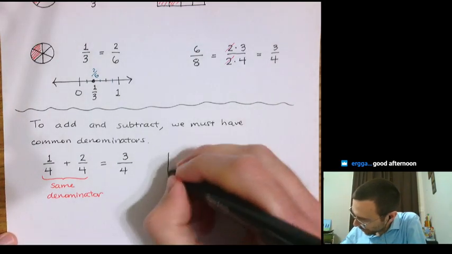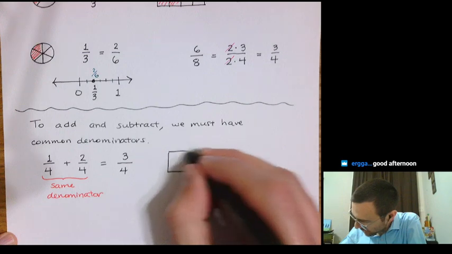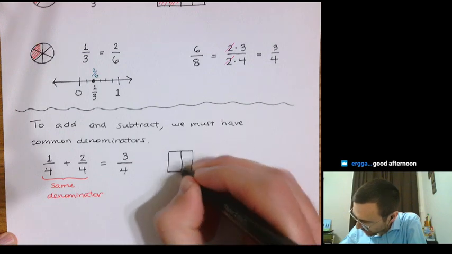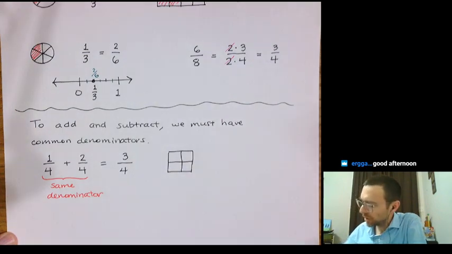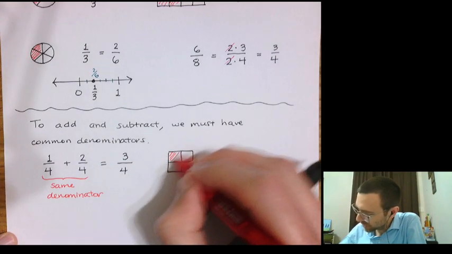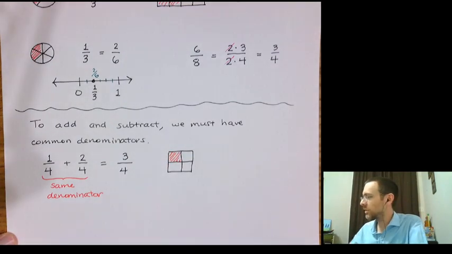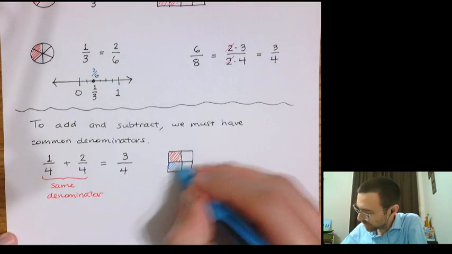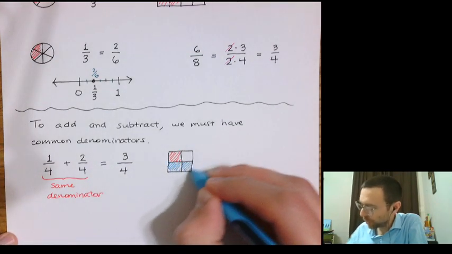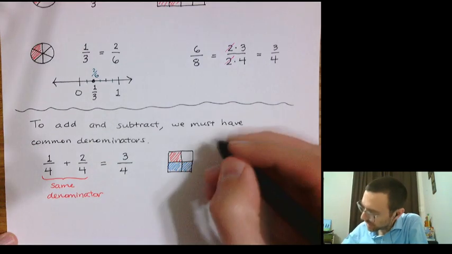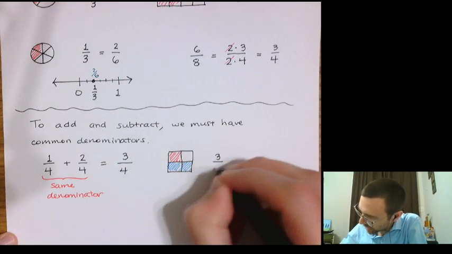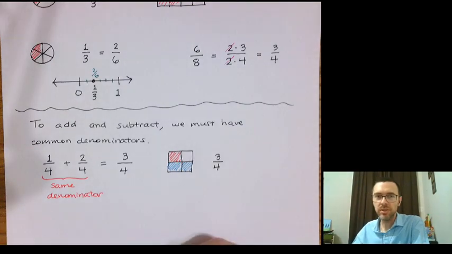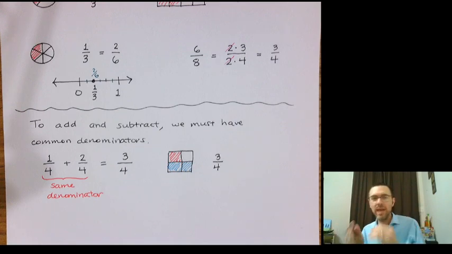And if you think about what this means, think about these fractions, think about what you're trying to put together. On one side you have 1 out of 4 pieces colored. But then you've got the 2 over 4, so that means you are coloring in 2 out of these 4 pieces. And so you can see that what we have shaded in is 3 out of 4 pieces. That's all it means. Don't ever add the denominators. I don't think there's ever a place where you're going to sit there and say, let me add the denominators.